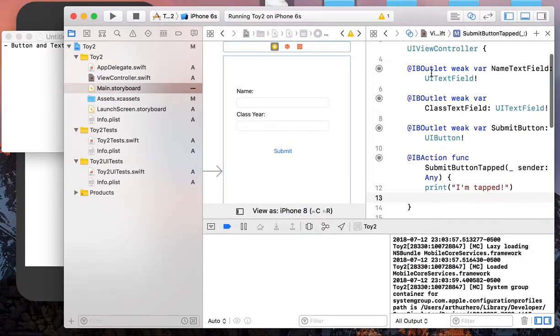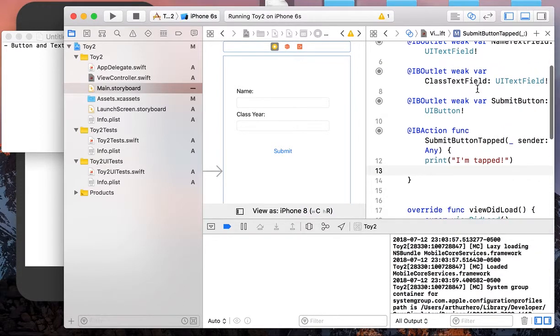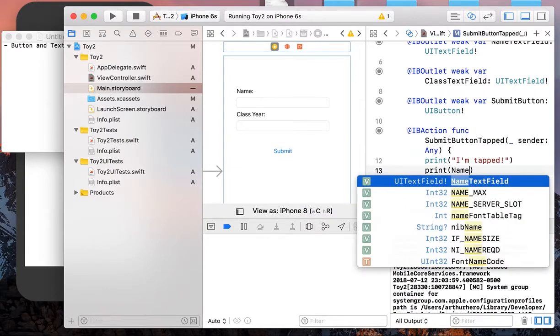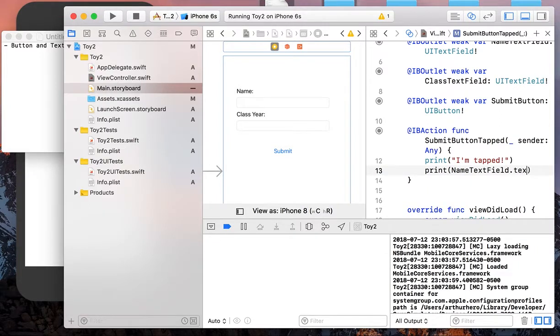So as an instance of type UITextField, they have an attribute called text, which contains the content the user typed in their boxes. So we can also print them out. For example, print nameTextfield.text.